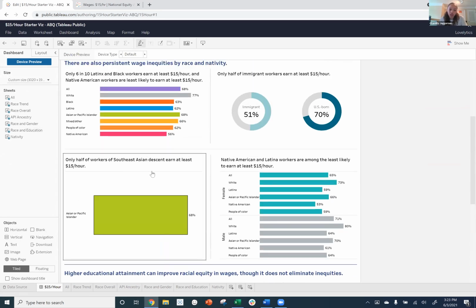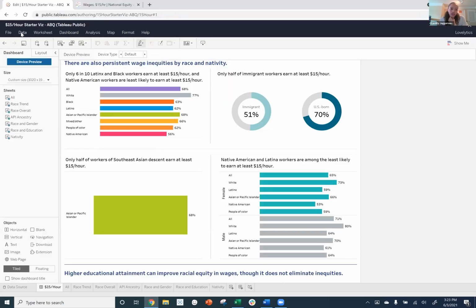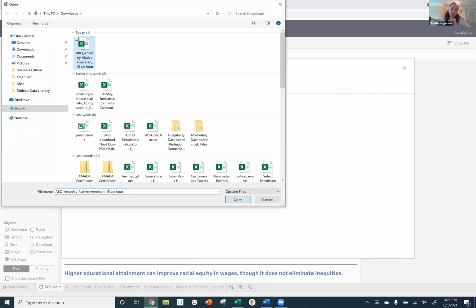Next, we want to swap out this chart. To swap out this chart, we actually want to bring in our own data set. Here I have a data set on my computer that has the data that we want to now represent in this new chart within our visualization. The first thing I need to do is select data up top and add in a new data source, because this is a data source that's local to my computer. So we say add new data source, and you'll see a connect to data window appear. The file that we want to connect to is on my computer, so I will say upload from computer, and here is the data set.